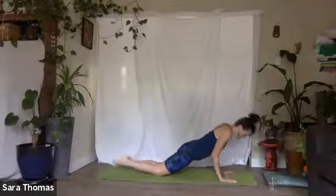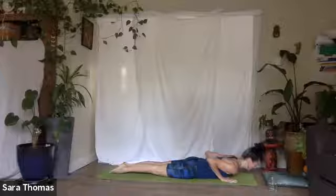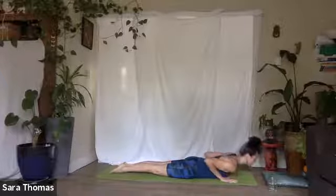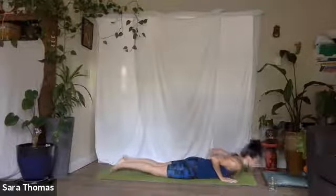And exhale, lower all the way down. Hug your elbows to the ribs. Cobra. Exhale. Two more times. Cobra. Hug your elbows in to the waist. Exhale. One more. And let it go. Push up to down dog.